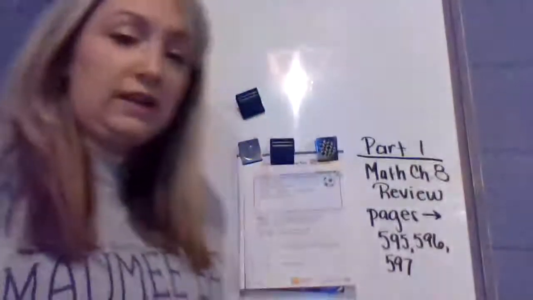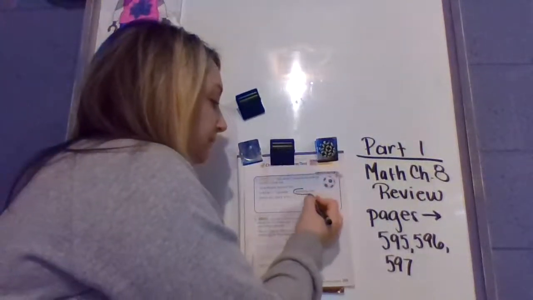So think about that. Would you use an inch ruler, which is this, a yardstick, which would be 3 of these, or would you use that measuring tape, which goes around? Very good. You would definitely use a measuring tape. So in your book, you're going to circle measuring tape.